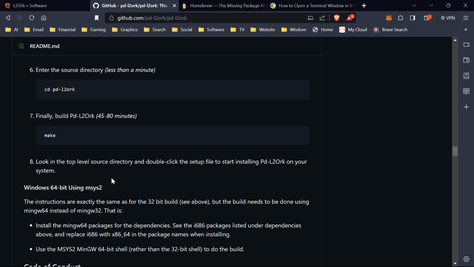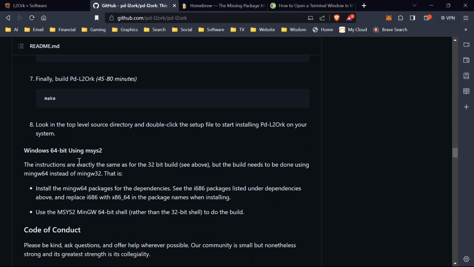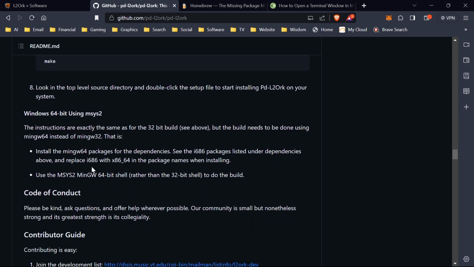Now, I did try the Windows 64-bit thing here. I tried these two differences that you need to do in order to install the 64-bit version, and it didn't work. It came up with an error and said, I think it said, minidump / stack wall file or directory not found.